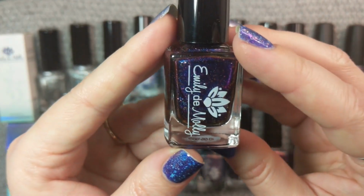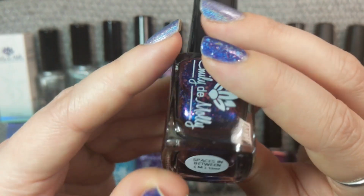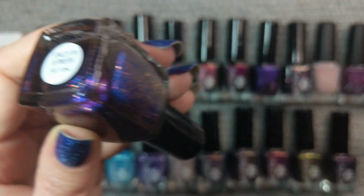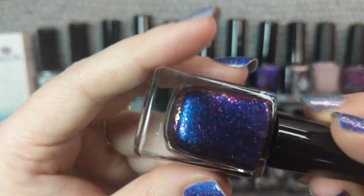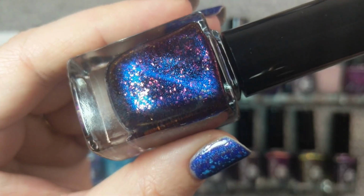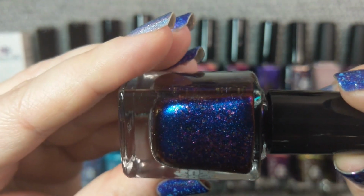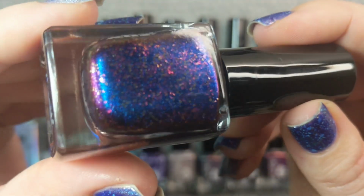And the next one and last one in the entire haul and showcase of Emily de Molly is this one called Spaces in Between, and it's a magnetic, which I don't think I knew when I did the swatch. So we're gonna have to go back and magnetize it. But here's how it looks in the bottle. You can see that blue line there. This one is also full of flakies and glitter. It's got that multichrome base.